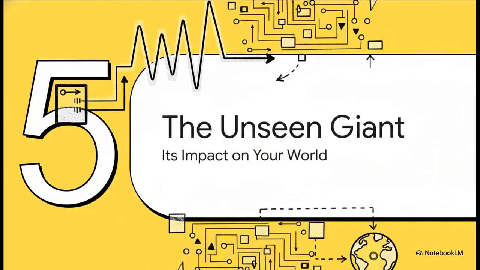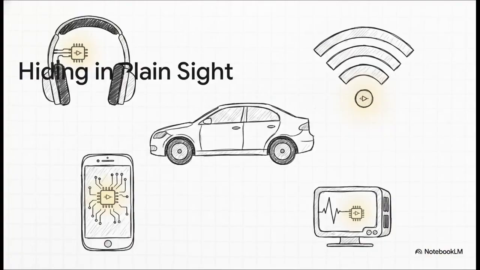So let's zoom all the way out. We've seen the problem, the whispers. We've met our magic box, the op amp. And we've seen how complicated it is to bring it to life. So what does this all actually mean for you? It means the op amp is literally everywhere, hiding in plain sight. It's in the headphones you listen to music with. It's in medical devices that save lives. It's in your Wi-Fi router, your car, your phone. It is in basically every piece of modern electronics. It's the invisible workhorse, the unseen giant, constantly translating and filtering and amplifying the world for us.